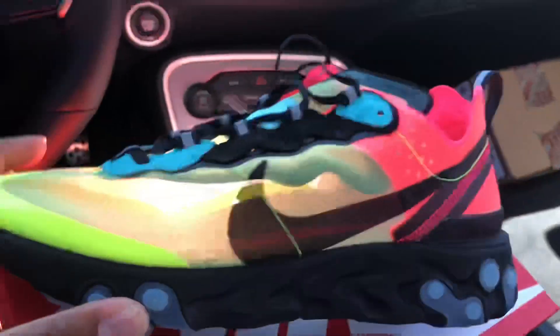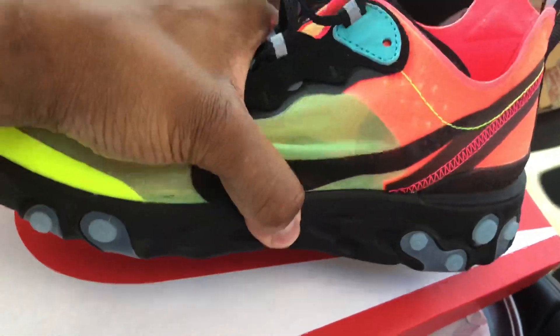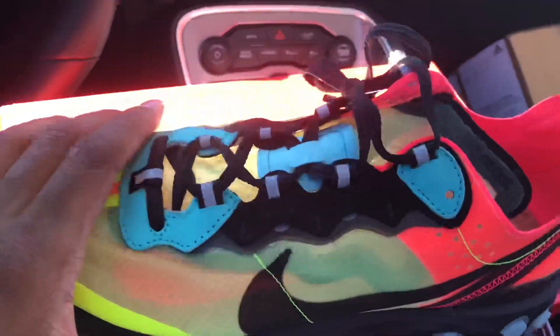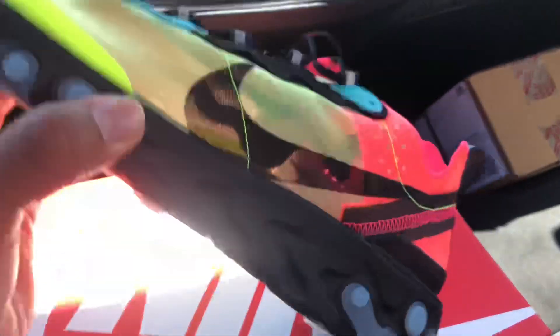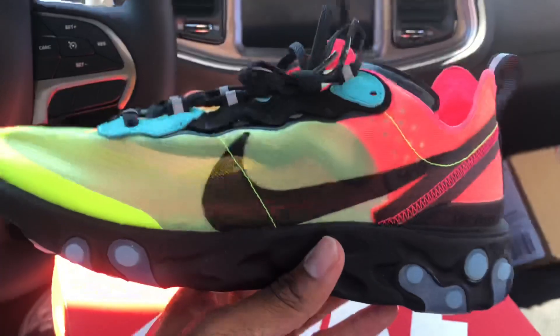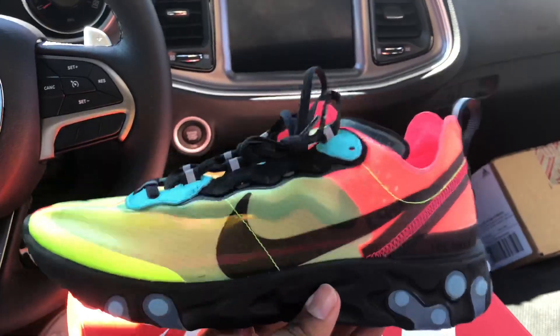This midsole right here is pretty soft, feels like the MMDs. I really don't own a lot of running shoes because I don't really wear them like that, but when I saw these I was like, I needed these. So I ended up getting them off the sneakers app off the restock. Luckily I had a hundred dollar gift card so I only paid $73 out of pocket for these.